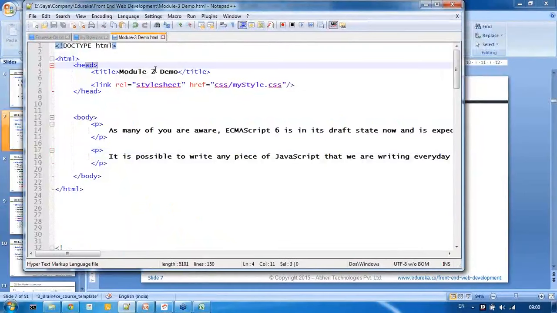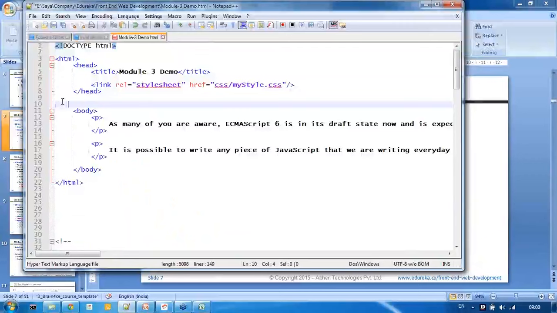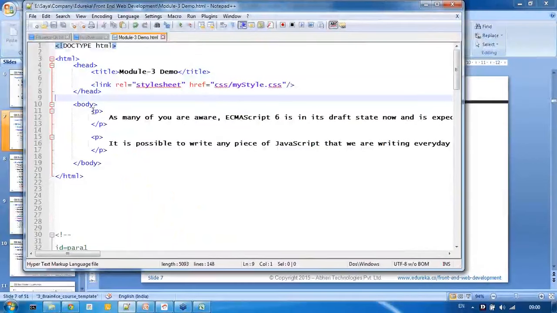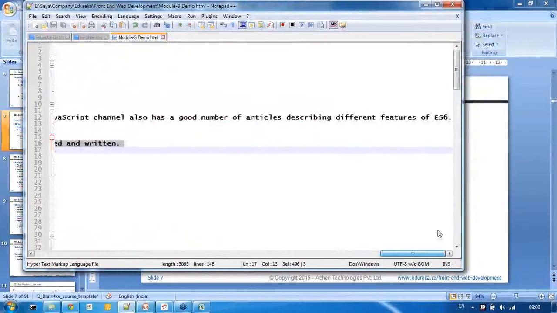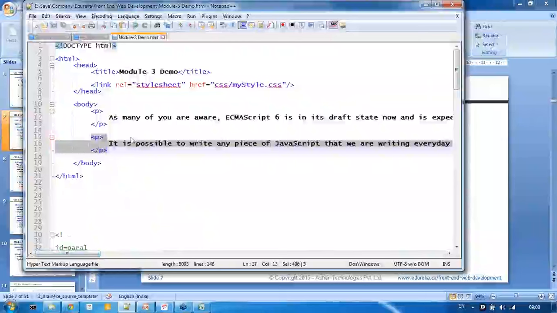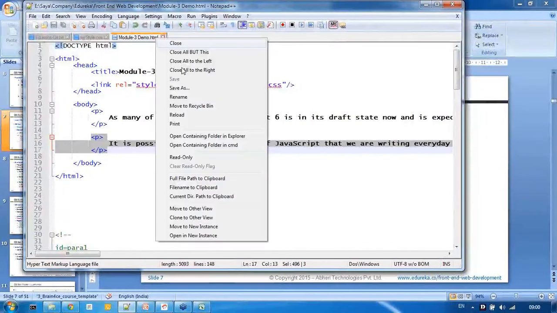I have a head, which has the module 3 demo title, and I linked to the external style sheet. That is my head element. I have my body element, which has again two elements. The first element is a paragraph, and the second element is also a paragraph. Here I have a huge long text which is about 500 plus characters. Let us just see how this gets rendered.